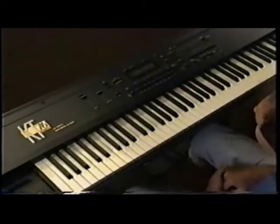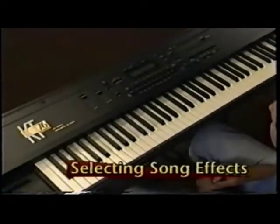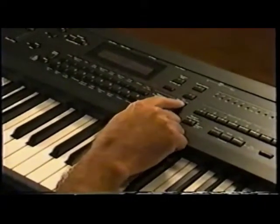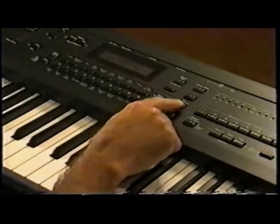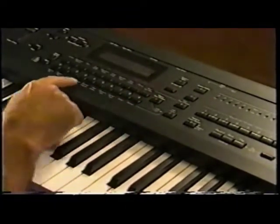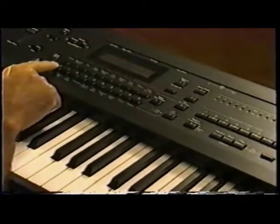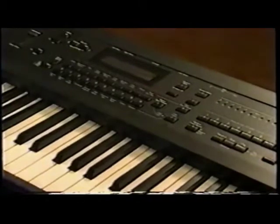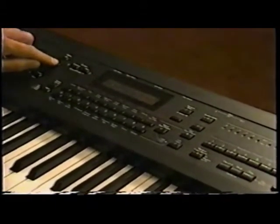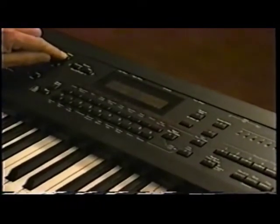Every sequence and song has its own effect. Let's select one for our new song. Press the Edit Sequence Preset button. Press the upper 8 button. Then press the lower 0 button and hold it for a few seconds. Press the up or down value buttons until the display reads EQ Chorus Reverb, meaning that this effect will be used for the song.